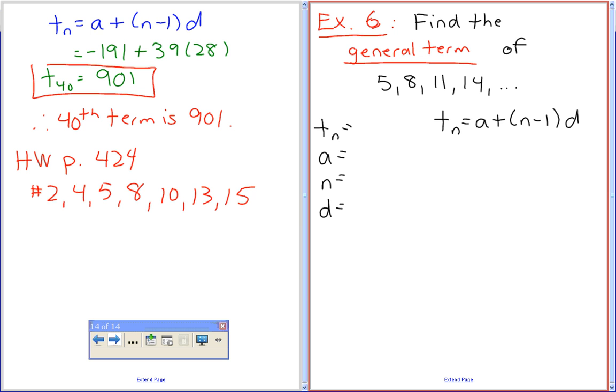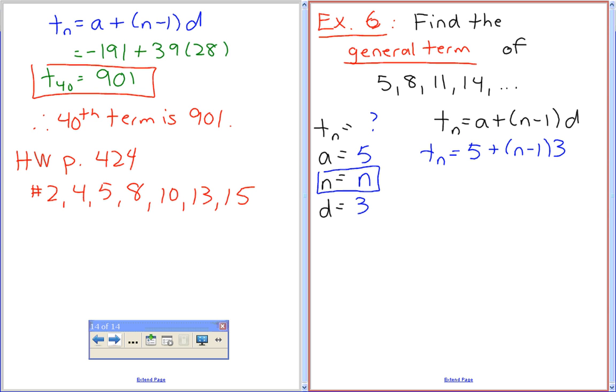what do we know on the left-hand side here? D is 3, good. A is 5. The only difference, and this is the key point, so if you are fading out, please, I'll give you guys 10 seconds to write that down, because this is the key to this question. Fade back in. All you're going to write here is n equals n. So we're just going to write the equation as Tn equals 5 plus n minus 1 times 3.